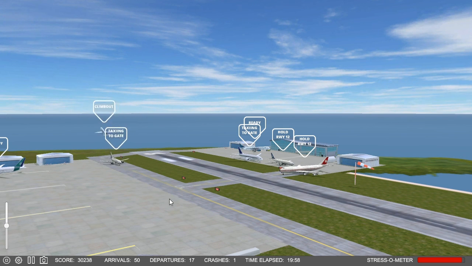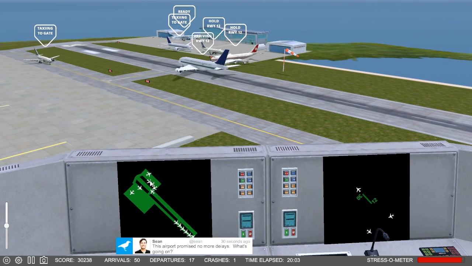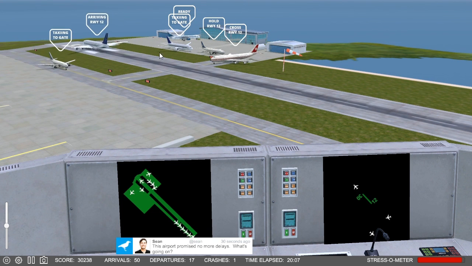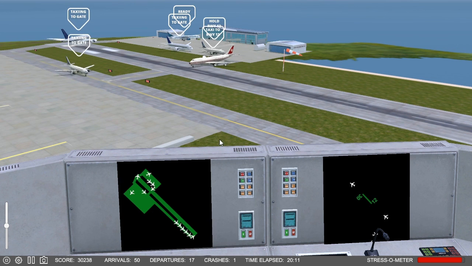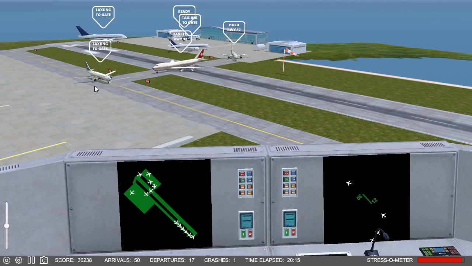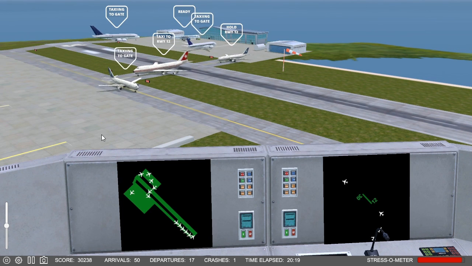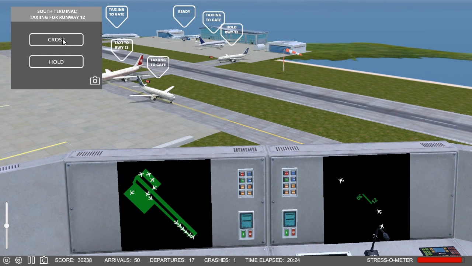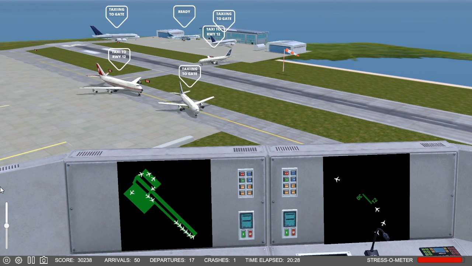Nightmare 241, expedite off runway 12. Buzz 451, runway 12 departure. These crosses get me in trouble. See, look at this. Now I got this guy waiting because he's coming to the gate, and I didn't know what gate he was going to, so. Oops. Future Jet 381, cross runway 12.